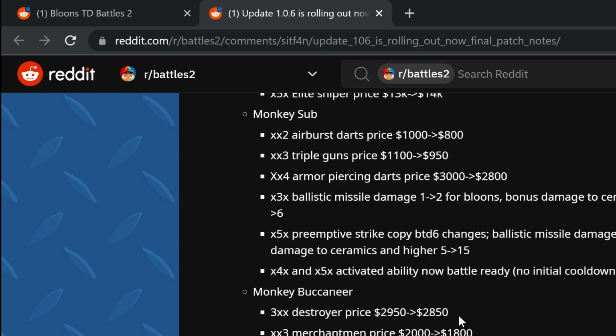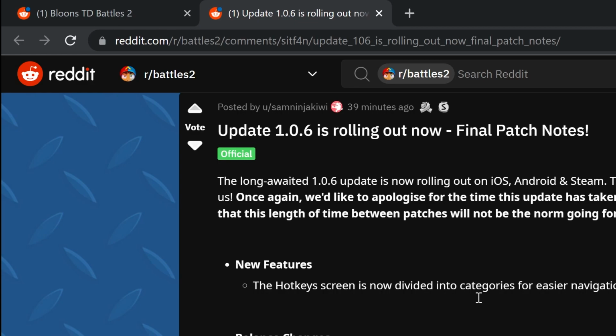There's a lot more options. Dartling Gunner's going away. I have a lot of new builds on the channel, so go check those out.